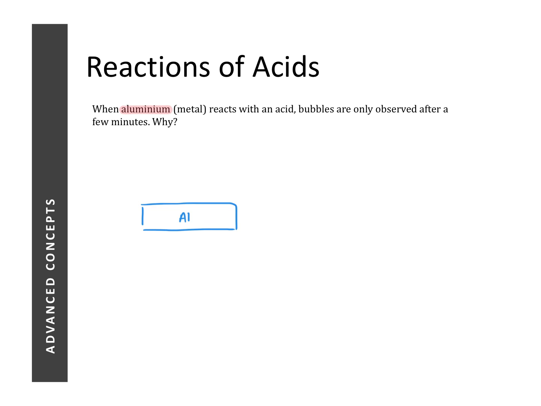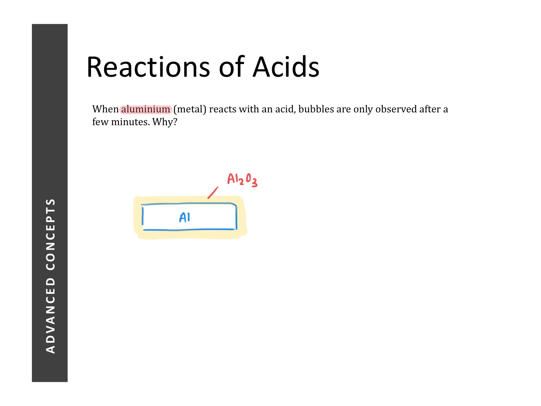So what is the reason for that? This is unique to aluminium. Aluminium has a high tendency to react with oxygen in the air. So if I pass you a piece of aluminium, very likely the surface would have reacted with oxygen in the air to form aluminium oxide.